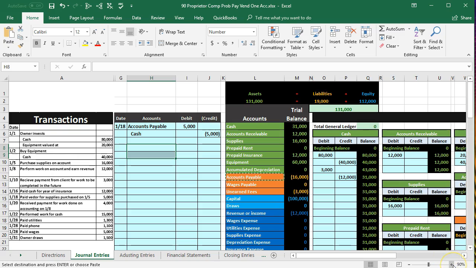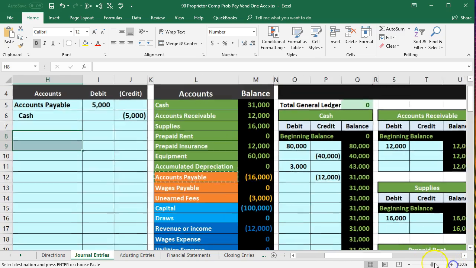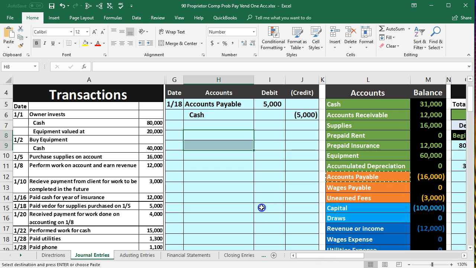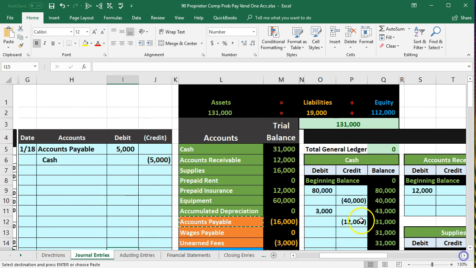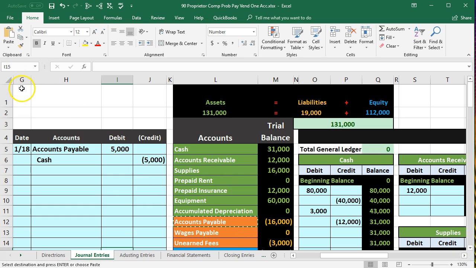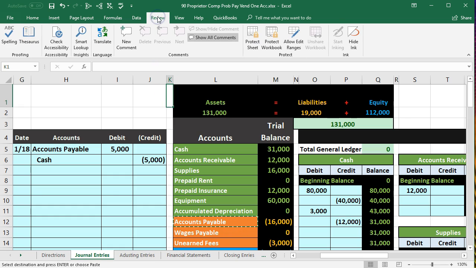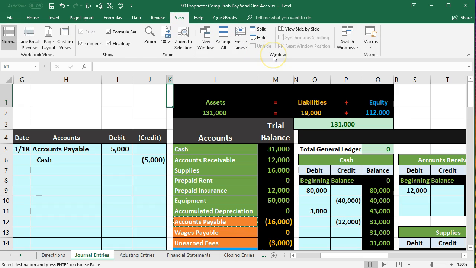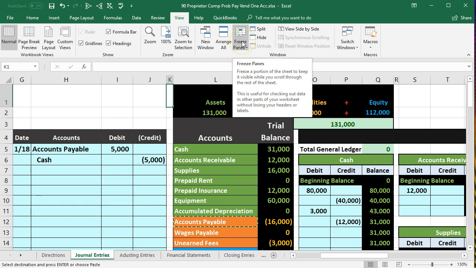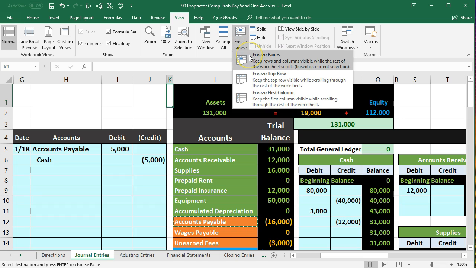I'm going to go back to 130% and show you the freeze panes. So we'll do it with the frozen panes. Here's how we are doing it here. So I'm going to go to the right so we can't see column A. G now is flush with the side. I'm going to put our cursor in cell K1. That's important. Then go to the View tab up top. We're going to go to the View tab, not Review. And then go to the Windows group. Okay, and then Freeze Panes, and Freeze Panes.